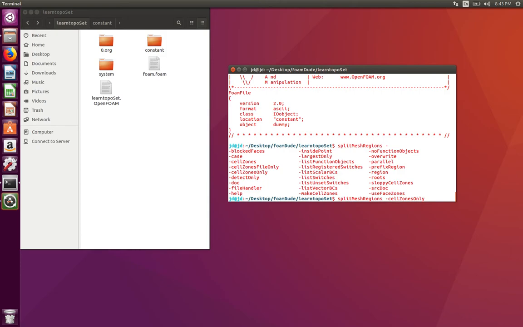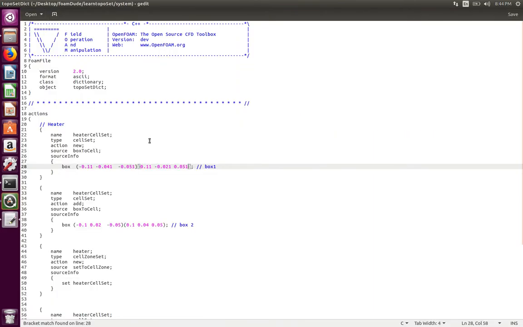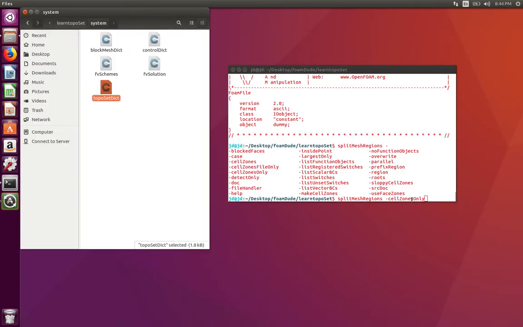If you do not want to do that, then the best way in that case is, when you define your deposit dict, instead of adding cells in the same cell zone which are physically disparate, simply create a new cell zone. So instead of action add, create a new cell set, and instead of heater, you will create two of these, let's say heater1 and heater2. If you do that, then splitMeshRegions -cellZones will create three regions in total: water, heater1, and heater2. But if you don't group the cell set into respective cell zones individually, then it will create a default cell zone and another cell zone called heater.